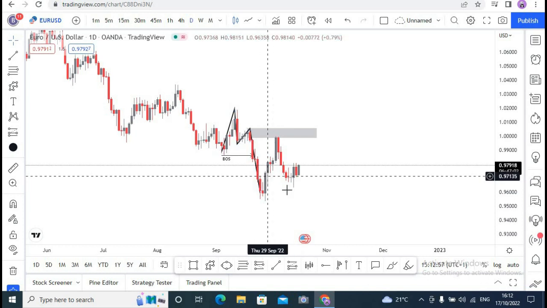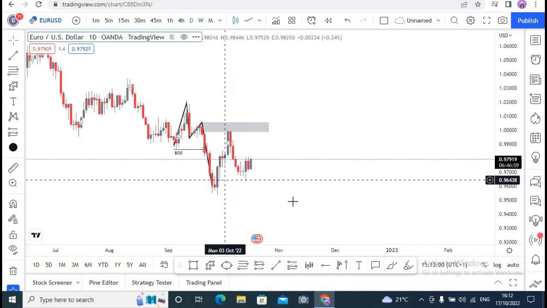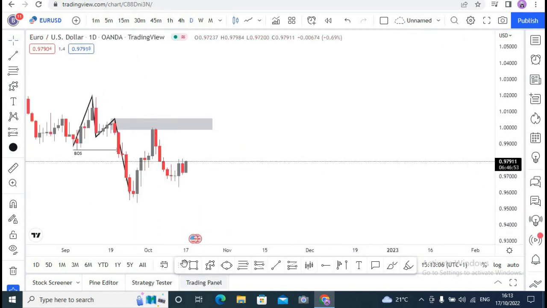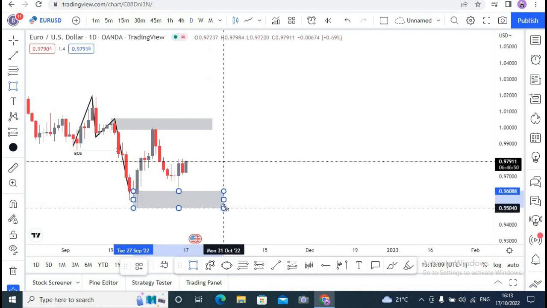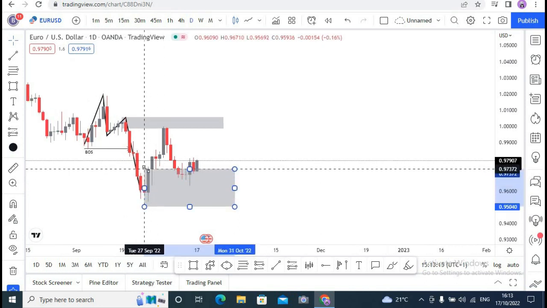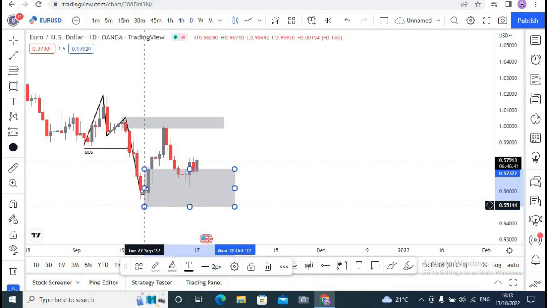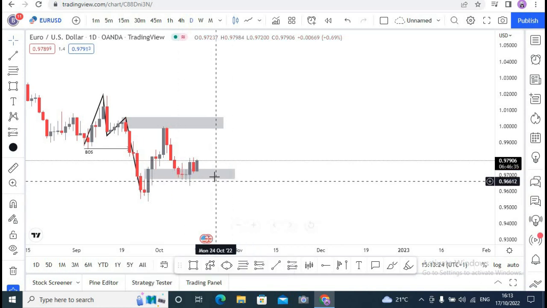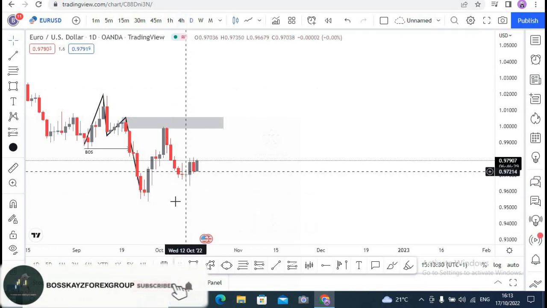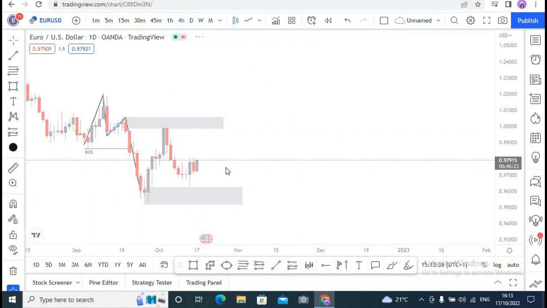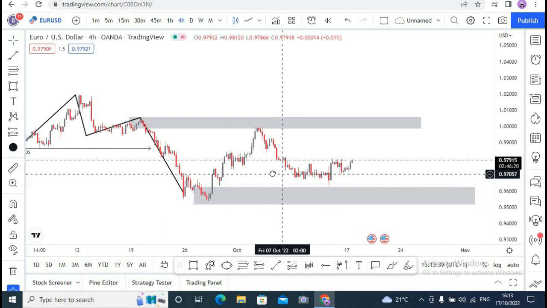Now the price has respected the fair value gap, but this one, they nearly respected the order block, because the order block will be at this momentum right there. So they missed it by a few pips, but we can say they did respect the fair value gap, because this was the last high and this was the last low. So they just induced it a little bit, but it was still an imbalance or a fair value gap. So now the next thing is to highlight this zone, something like this.